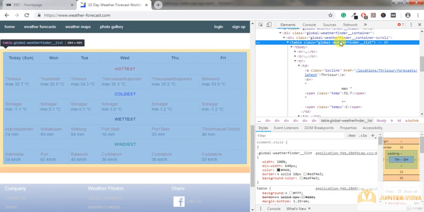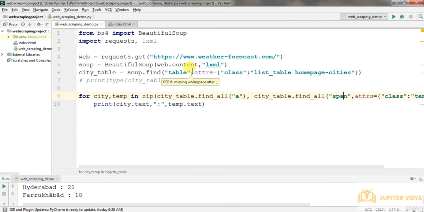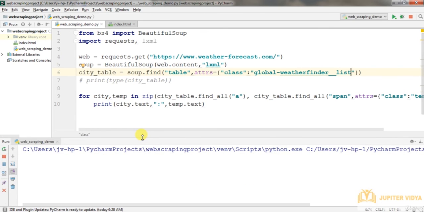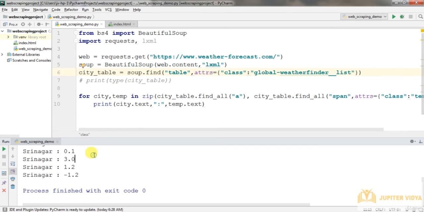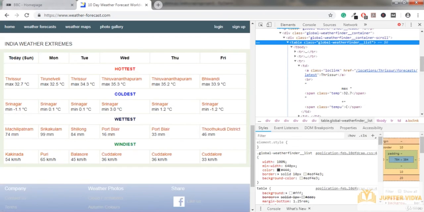Let's do a small change here. I'll copy this class, and instead of this I'll paste here. So let's test it. Now you can see here it is giving the other details from this place, all these cities.